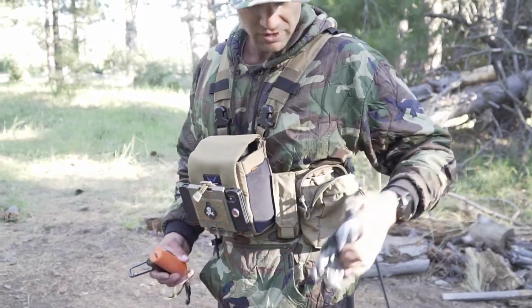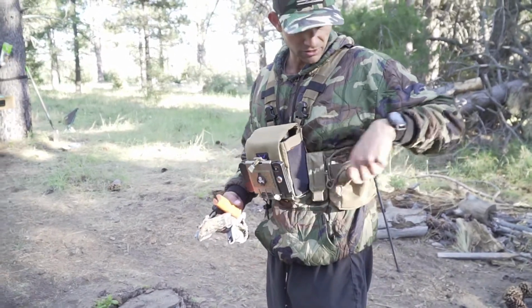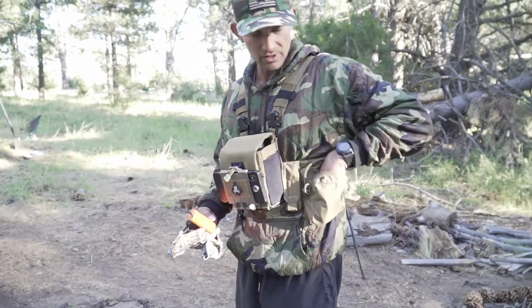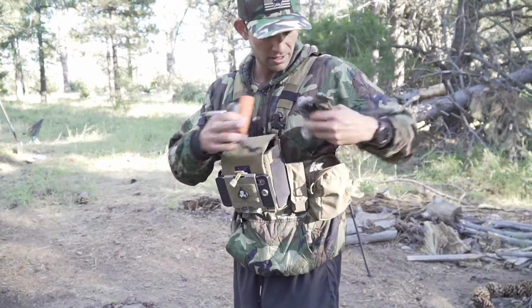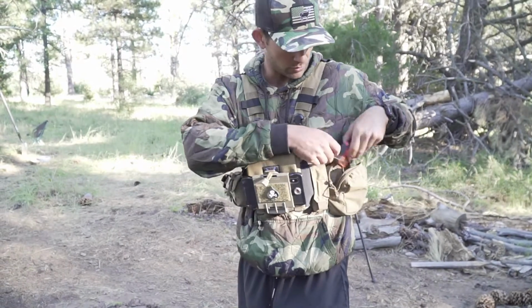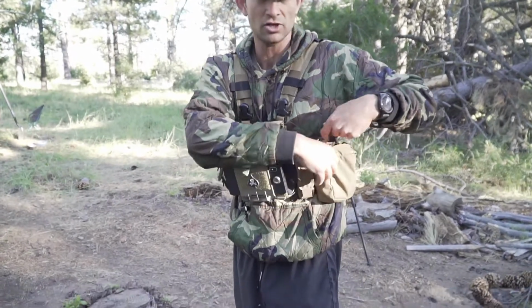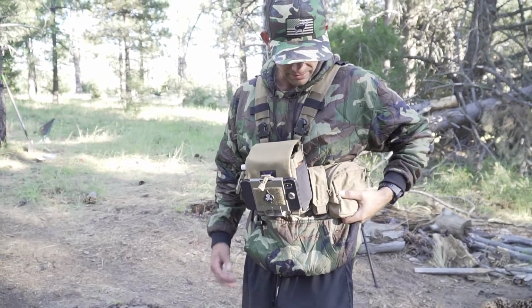You could put other things in here: snacks, water filter, lighter, survival kit, basically whatever you need. And I like having the ability for a large sack for things that I don't keep in my backpack. I can keep it on my bino harness because I always have that with me pretty much everywhere I go. Even if I drop my pack for a stalk, I can still have the equipment that I need.